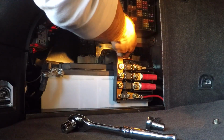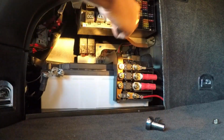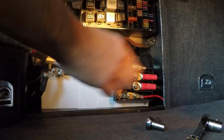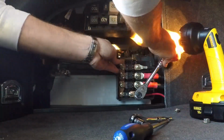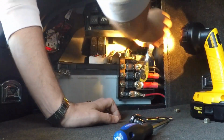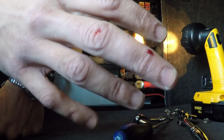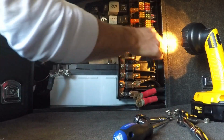Okay, that's off. That's off and out the way. So let's take off this one. All right, so you can tell I did a little gash here and a little gash here. Nothing too major, but I'm starting to get blood on things, so time for a Band-Aid. All right, so now that these are out, I think I can actually remove the battery.